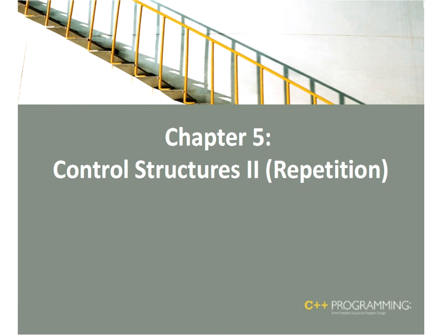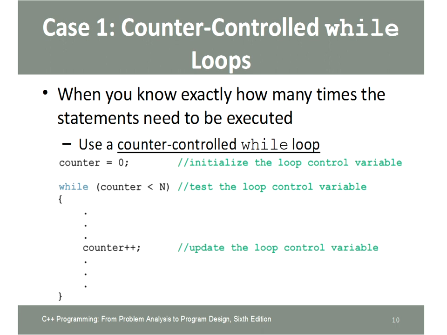This is the second part of Chapter 5, when we're talking about control structures and repetition, so basically loops. As a review, the main thing that we were talking about is that we have different kinds of loops, and one of those loops is the counter-controlled. So we use loops when we know exactly the number of counts, how many times the loop needs to iterate.